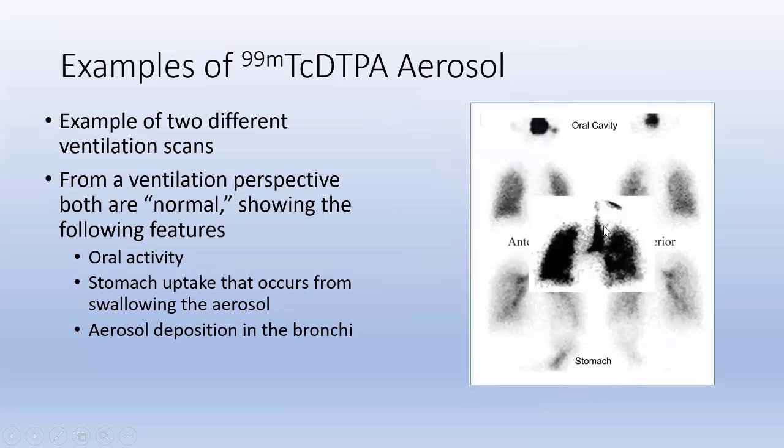And here's a better example of showing the main stem bronchi. If you give the 10% ethanol, theoretically that will reduce the amount of clumping of droplets in the main stem. And then secondly, if the patient is on a ventilator, it's probably good to suction the patient before you start the procedure to, again, better reduce the amount of central deposition. Because think about this for a moment. What you want to see are lungs. You don't want to see main stem bronchi, right? So your counts are also coming from this area here, which you don't want. So the fewer counts you have there, the better definition and information you're going to get from the right and the left lung.